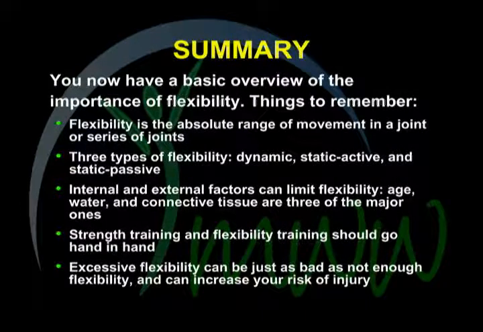In summary, you now have a basic overview of the importance of flexibility. Things to remember. Flexibility is the absolute range of movement in a joint or series of joints. There are 3 types of flexibility: dynamic, static active, and static passive. Internal and external factors that can limit flexibility include age, water, and connective tissue. Strength training and flexibility training should go hand in hand. Excessive flexibility can be just as bad as not enough flexibility and can increase your risk of injury.